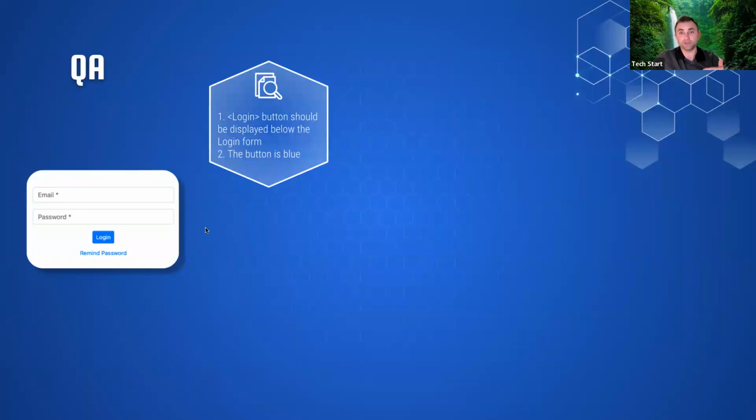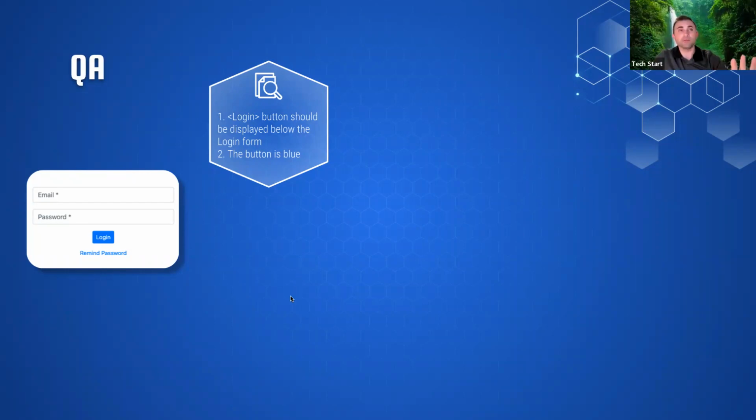Anything you would like to understand better, like, hey, what is the color of the text? What is the size of the font here, right? What is the font family? Is that like Arial? Is that like Segoe UI? Is that a Times New Roman? And so on. So if you would like to get some additional information, you ask that question from the business analyst. Okay, so let's pretend we get everything.